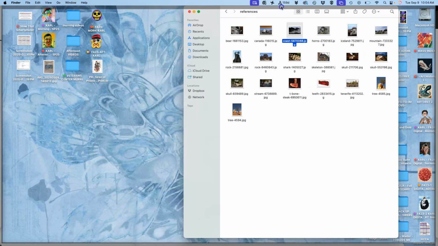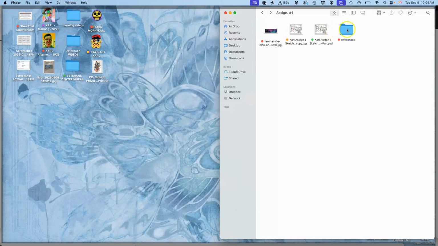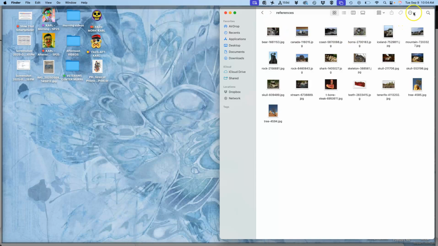using around 5 of them, right? And I started the sketch with 3 of them. So this is what I suggest. Instead of opening them all up or trying to scroll through them on your phone, open them in a folder on your computer. I make it my reference folder in assignment 1. And then click on these 3 dots in this drop down at the top of what's called a Finder window. And then we're going to say Show View Options.